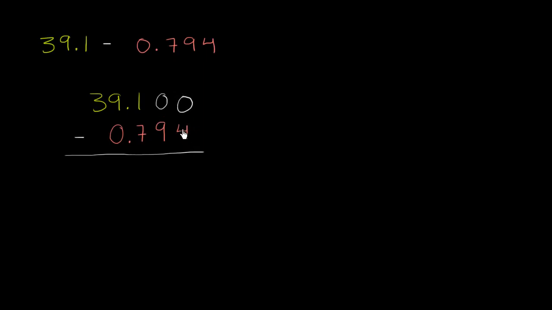Well, we still have the problem. We're trying to subtract 4 from 0, and we're trying to subtract 9 from 0. So what we could do is take this 1/10 and try to regroup it into the hundredths place and the thousandths place. So let's think about this. Actually, that's not going to solve our problem. Well, we could do it, but then we're going to have 0/10, and we're still going to have a problem here. So actually, let me go to the ones place.